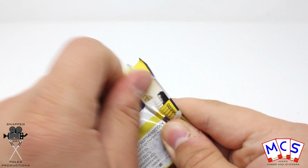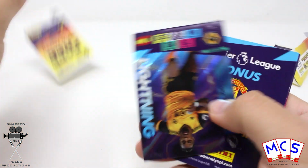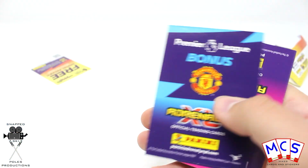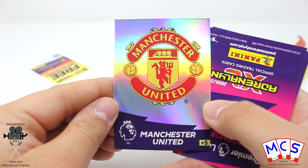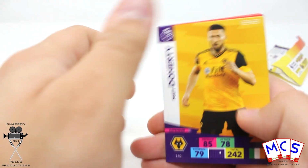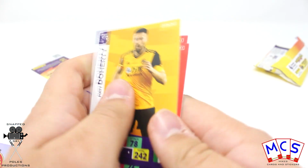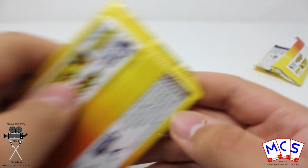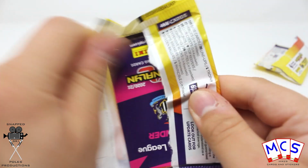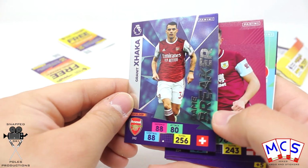Okay, so let's get these bad boys open. I don't believe that I need many more of the Golden Ballers now. I've got several of the Invincible ones, but I think it's one or two of the Golden Ballers that remain. I've got the Van Dijk, Fernandez, Son, Kane, Sterling. And I think there's a couple more, but I have no idea. Surely there must be a goalkeeper.